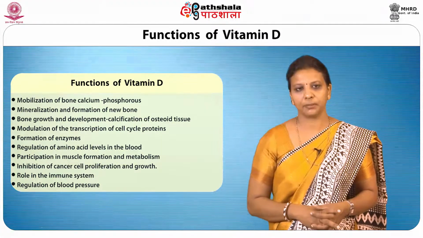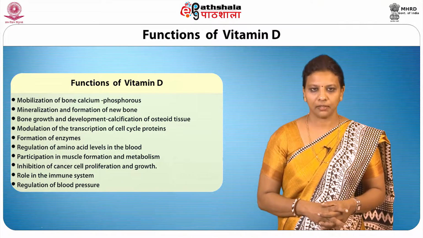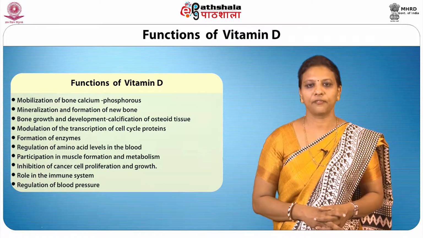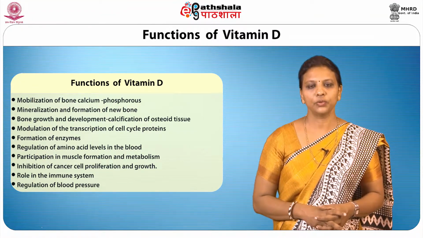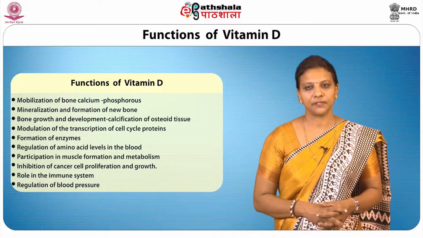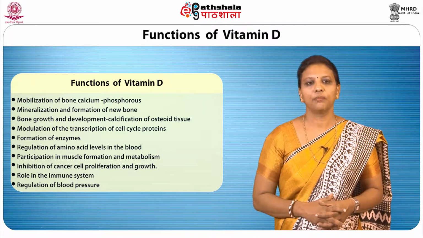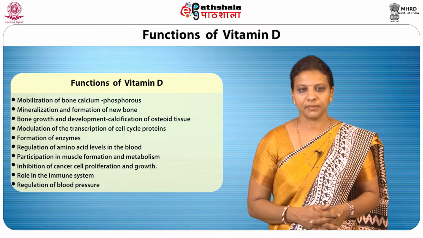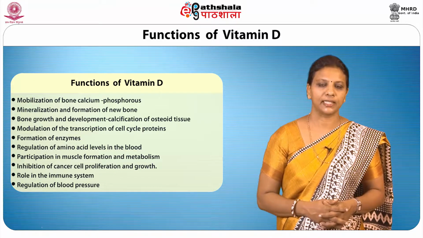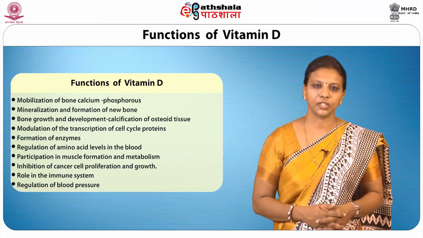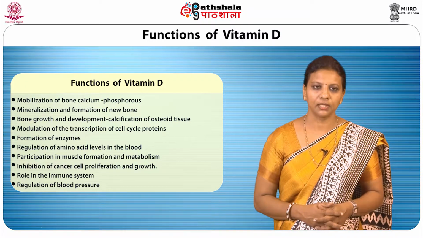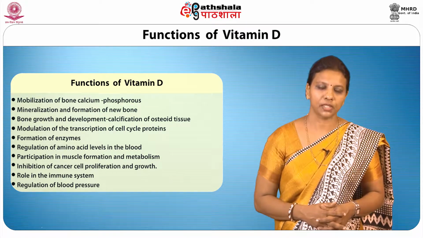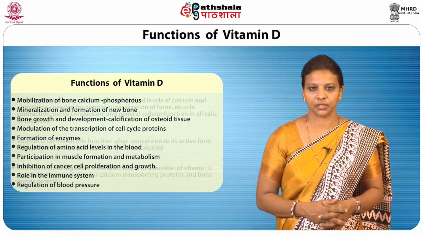What are the functions of vitamin D? The major functions are mobilization of bone calcium phosphorus, mineralization and formation of new bone, bone growth and development, calcification of osteoid tissue, modulation of the transcription of cell cycle proteins, formation of enzymes, regulation of amino acid levels in the blood, participation in muscle formation and metabolism, inhibition of cancer cell proliferation and growth, a role in the immune system and regulation of blood pressure.